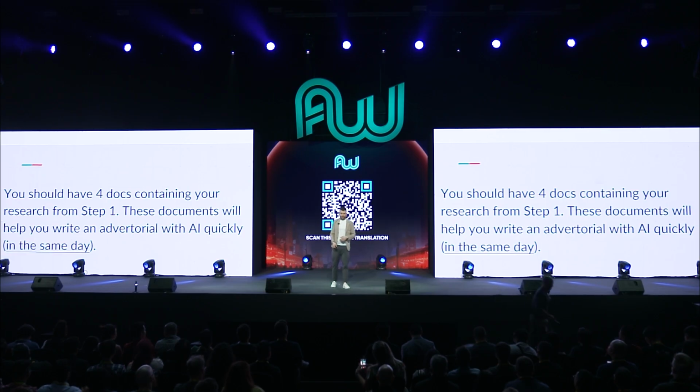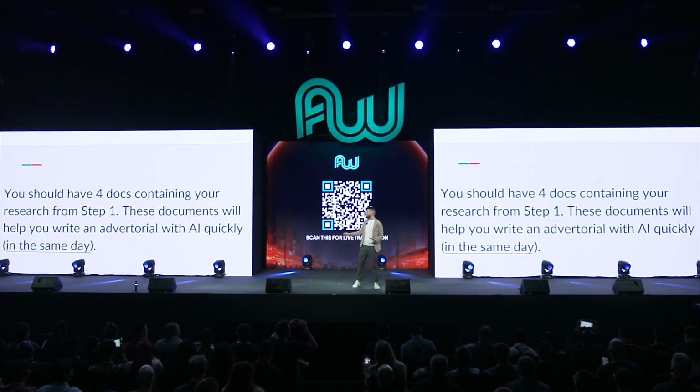But sometimes, let's say you're in the beauty niche and something is working in the pet niche, and you can replicate the same concepts, the same ideas, the same structures for your niche. So you should have 4 docs containing your research from step 1, and these documents will help you to write an advertorial with AI quickly, in the same day.